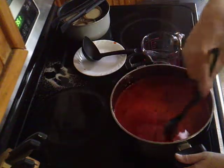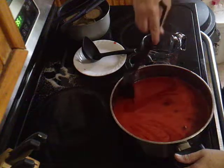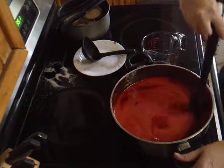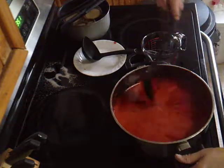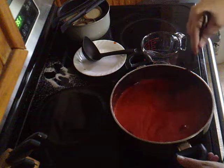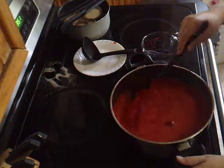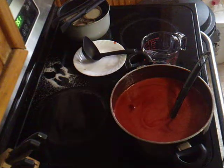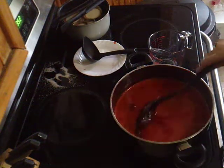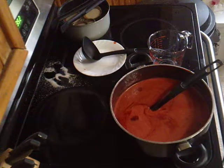So you're going to have to skim those out of your jam, both for the purpose of preserving your jam and just to make it pretty, because it looks really ugly if it's got all this little foam inside of it. And anybody who knows how to make jam knows that if you have that little foam in there, odds are your jam is probably not going to be safe to eat for much longer than a month or two. So we're going to skim it now. I'm going to start the timer for 5 minutes.